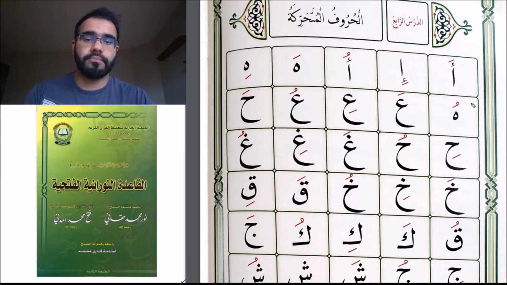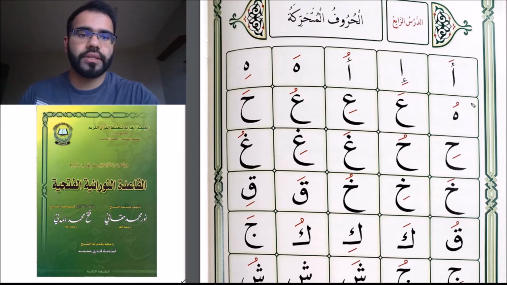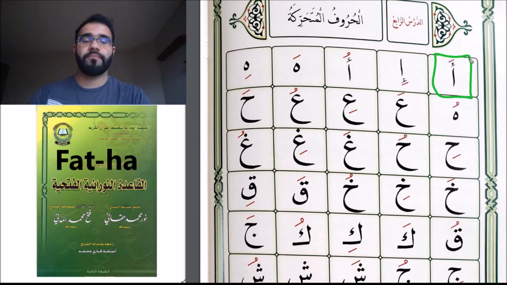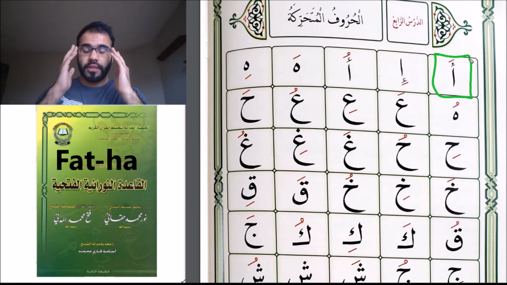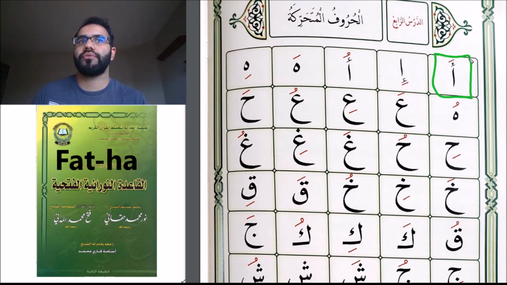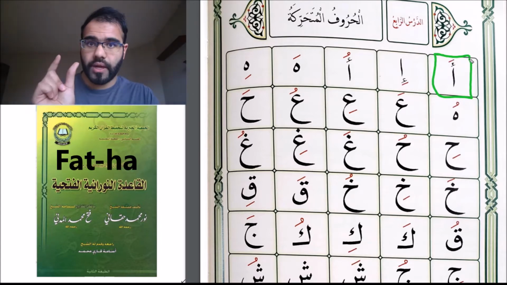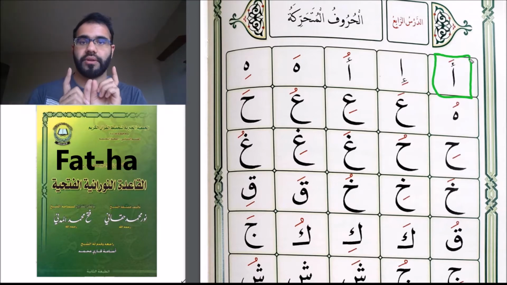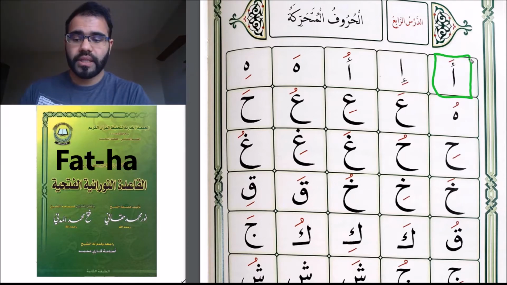The first symbol, the one on the top, if you pay attention, look at this box right here. You'll see that symbol at top, that little red line at the top. We call that fatha. Now, fatha essentially adds the vowel letter a to the letter. So basically what you would want to do is take the sound of the letter and combine it with the a sound.